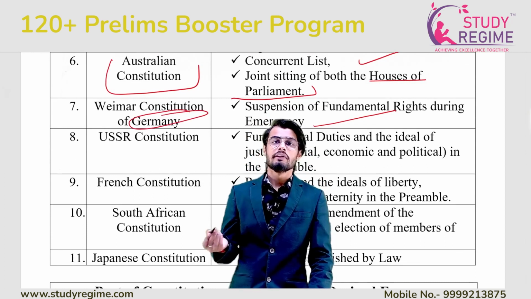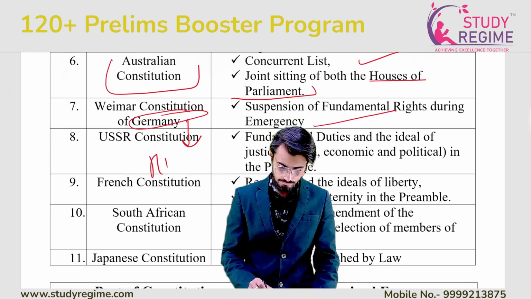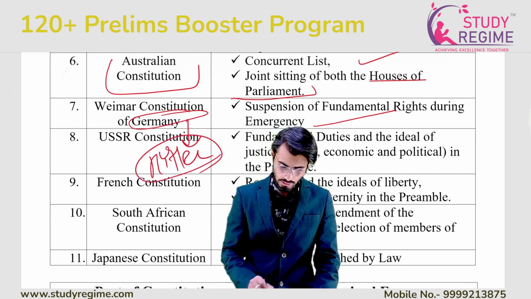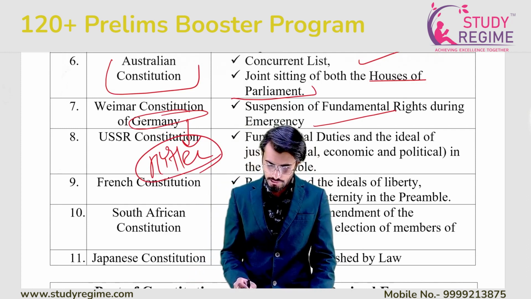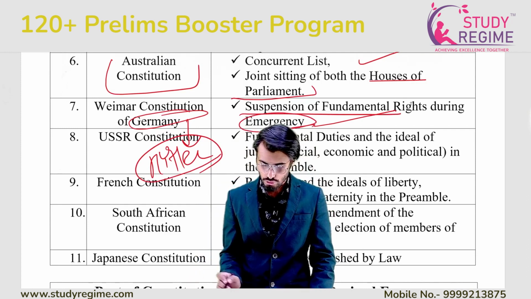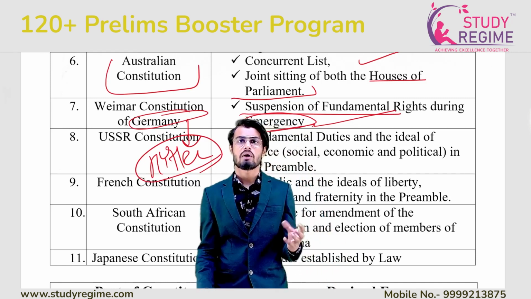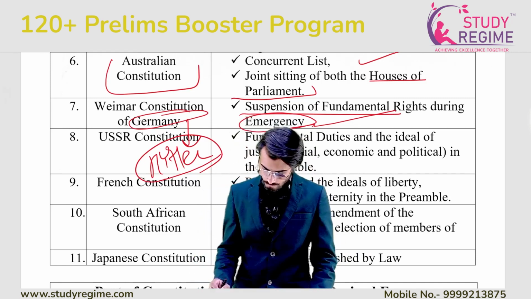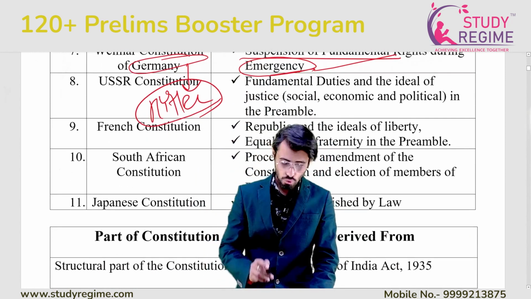You can easily remember by mnemonic that in Germany there was a Hitler, and Hitler means emergency situation, sort of emergency situation, and that is also suspension of fundamental rights. See, we can make our own tricks, we can make our own hacks to mug up the things or learn by heart, because it's factual data and you have to go through it.